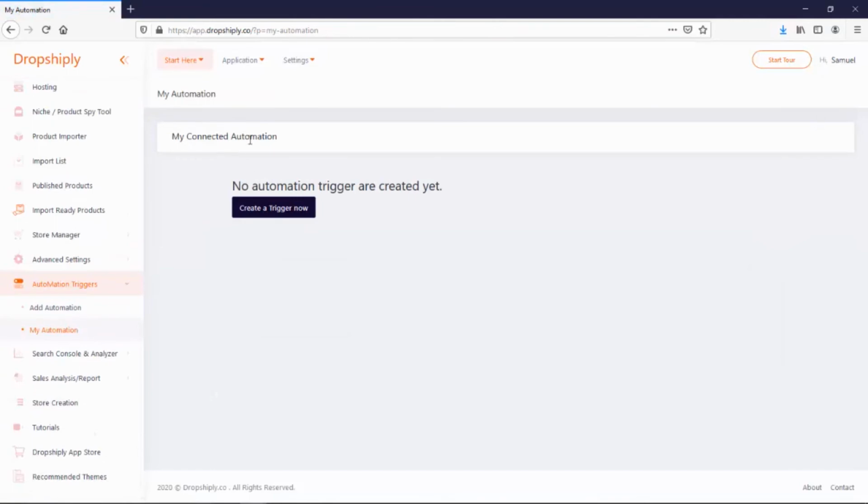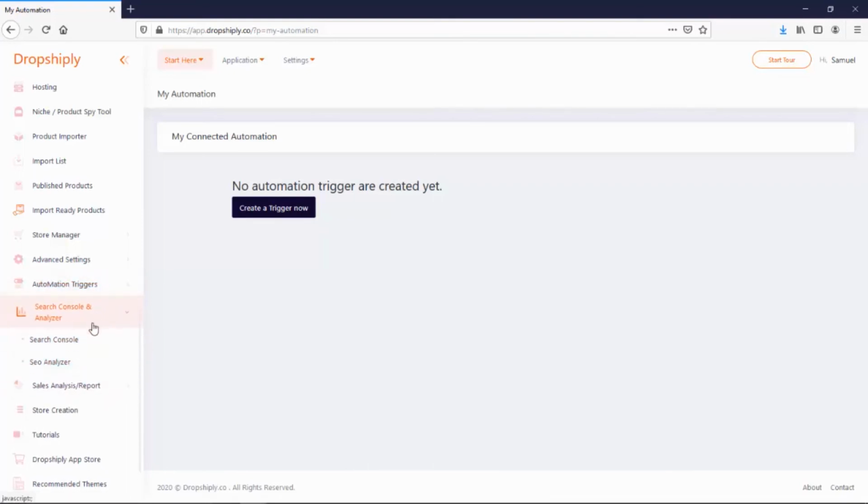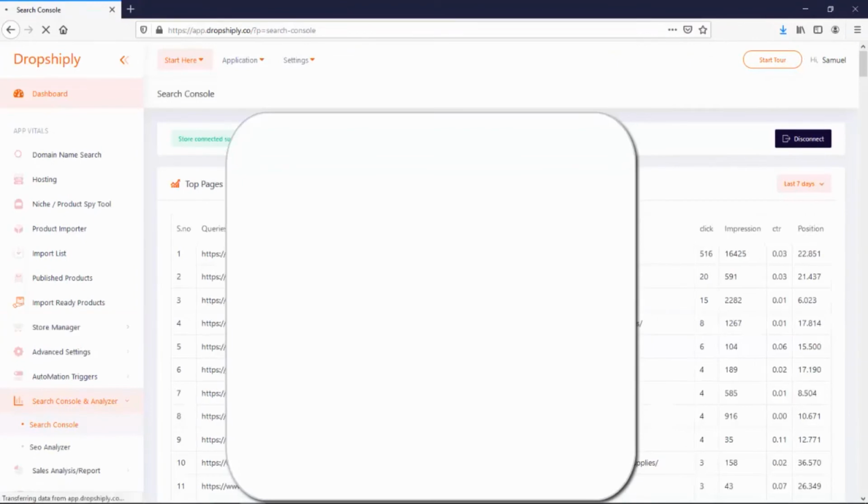Now basically this one, it's to start the triggers. Okay, but let's do Search Console and SEO Analyzer now, because this is very powerful. With Search Console and SEO Analyzer, you'll be able to get a ton of secret data, analyze it, and optimize your store to get higher traffic and literally skyrocket your rankings to the first page of Google in minutes. So Search Console, if you click here, you'll be able to instantly connect your store to the Google Search Console. Now this store, it's already connected.